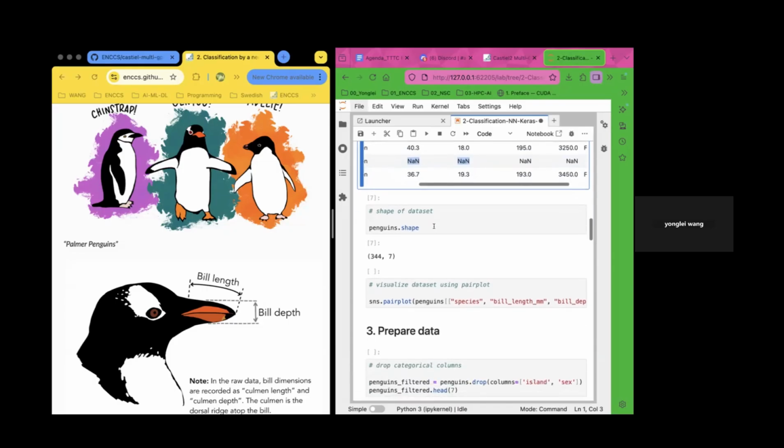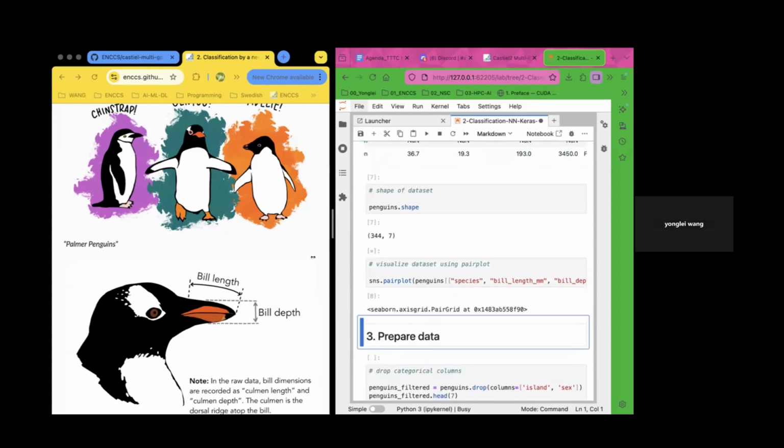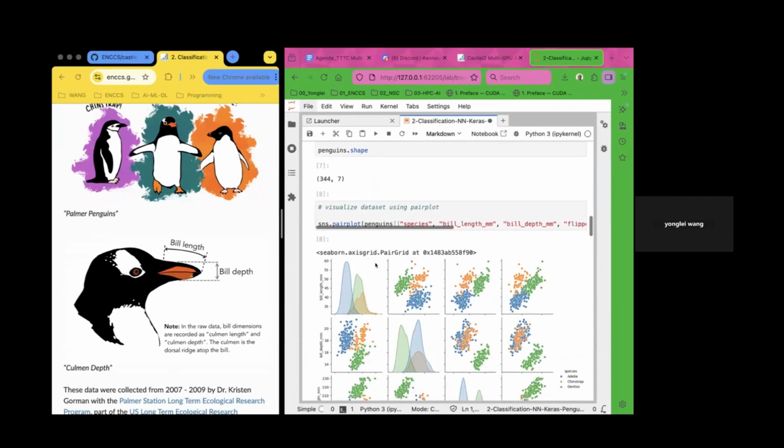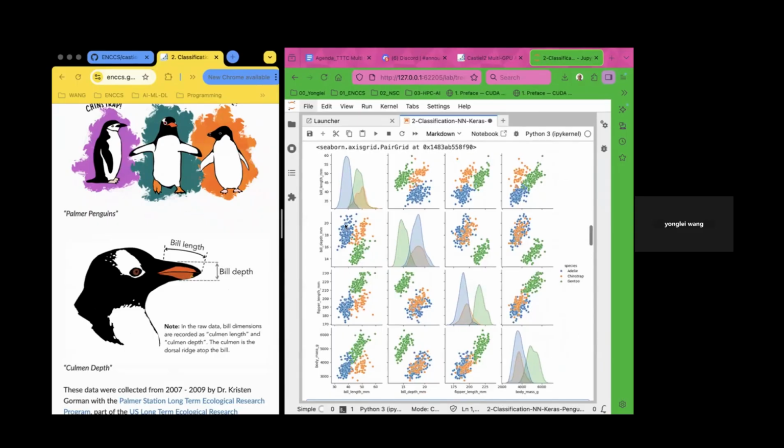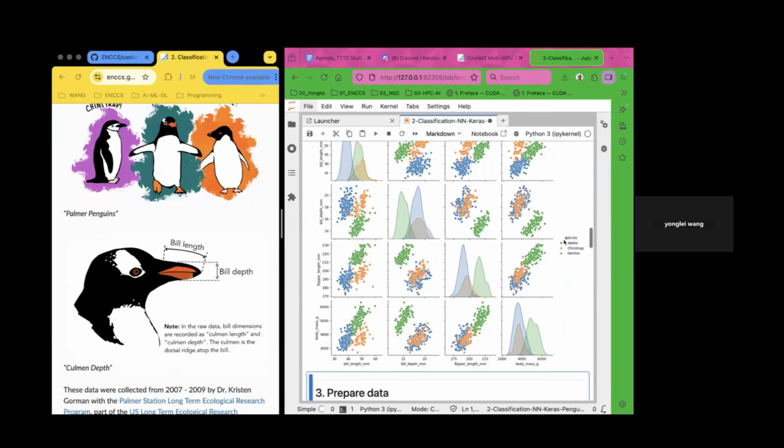And we will see how this penguin dataset looks. We plot this pair plot. We have 4 numerical variables, and we can see the pairwise distribution of these 4 numerical variables. From here, these are the 3 penguin species: Adelie, Chinstrap, and Gentoo. You can see that for some pairs, like this one, this is the bill depth and this is the bill length, it's kind of clear to separate these penguin species. This is also the case for this pair.